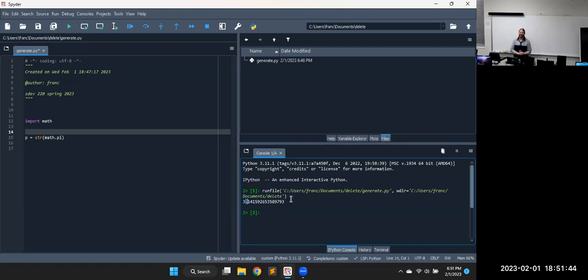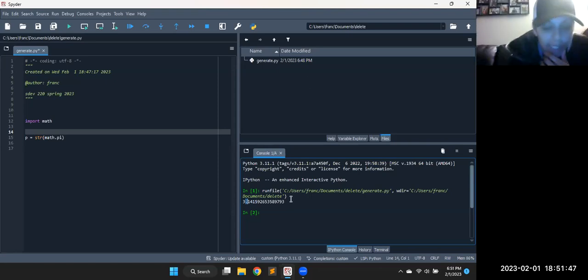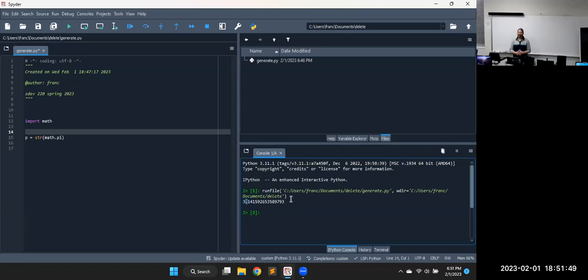Whenever I did that, it's like, well, that definitely makes sense. I can turn that into a string, get rid of that decimal point, and then turn each digit individually back into an integer. That's the logic here. So let's put that in a function so we can do something with it. Put that there. Type over here.